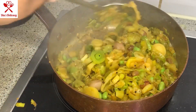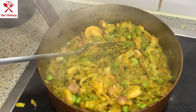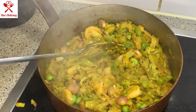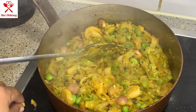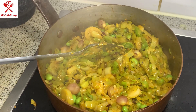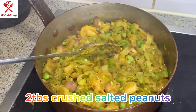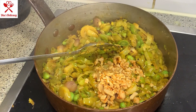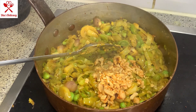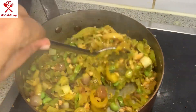You can add any masalas you like, but I really don't like too many masalas with this because it interferes with the flavours. In the end I add one more optional ingredient — I'll be crushing some roasted peanuts. You can even use salted peanuts if you already have them available; I'm using salted peanuts. This vegetable goes really well with salted peanut powder. Don't keep it too coarse but don't make it a fine powder either — it will give you a nice crunch. I have to put the flame off because it's already nicely cooked.